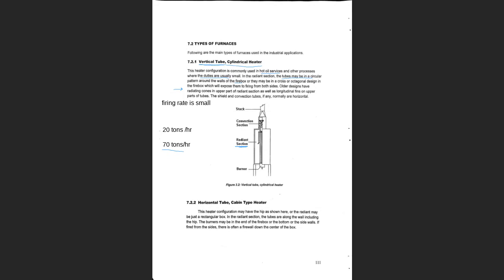But most of the time, if you go and work in the industry, it is very rarely to hear someone saying the radiant section. You will always hear people saying the firebox. Where is the firebox? This is the one right here, at the bottom. And we have the burners here. By the way, you might have multiple burners, and you can have between 60 to 80 burners in a single furnace.